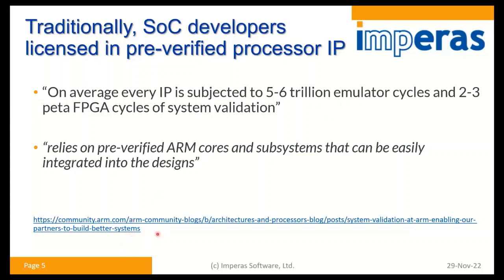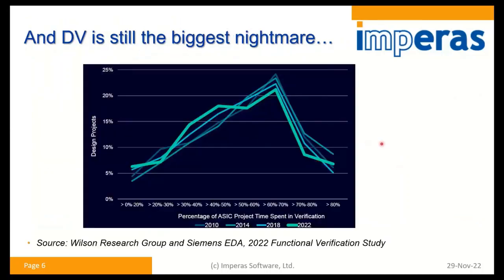This is from an ARM blog that I read, where the methodology is that you've got pre-verified blocks that you can integrate in. And we're going to hear in presentations later from Brecker's talk about integration, verification, and tests and so on. So that's a very traditional part of using IP. But you have to consider that companies like ARM use a huge amount of verification to validate the IP themselves, and that's really the traditional approach.